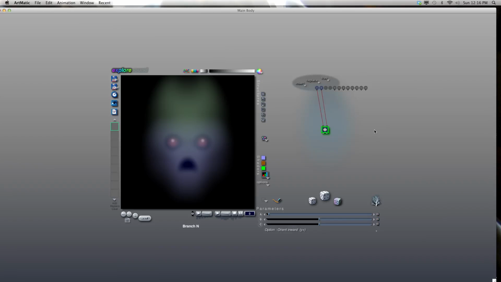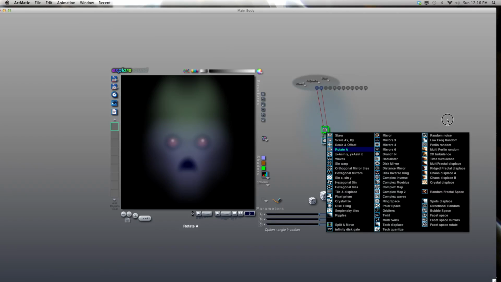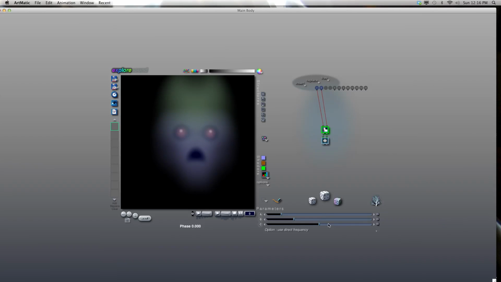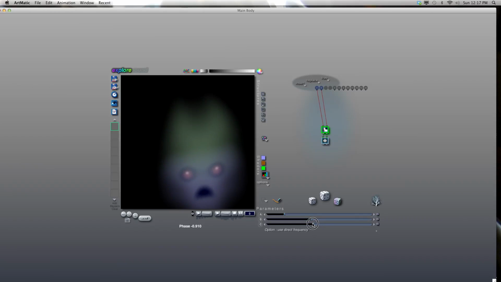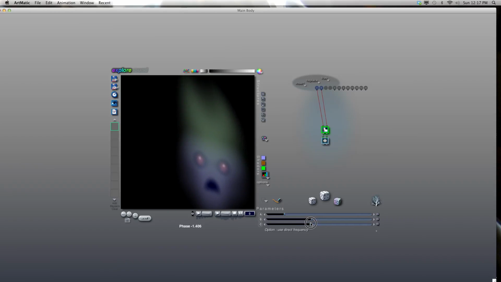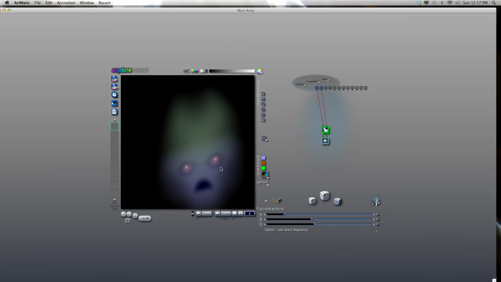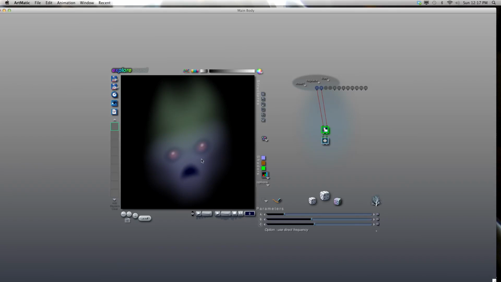So I'm going to put in now above this another noise function. This is the low frequency random noise. And I'm going to move its frequency up a little bit, and its amplitude up a little bit, and then just try mucking around with the face. Now see what this has actually done here is it's just given me, I've still got my symmetrical face, but it's just changed the symmetry somewhat so that it doesn't feel like it's too regular.